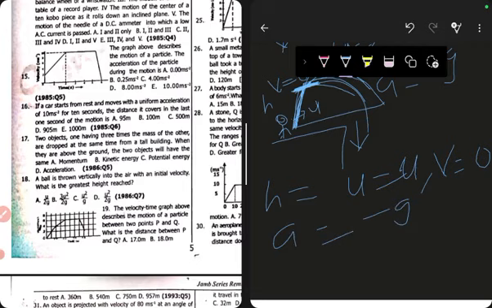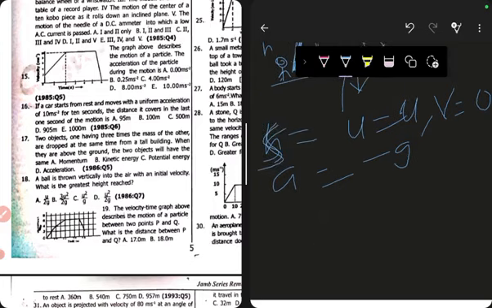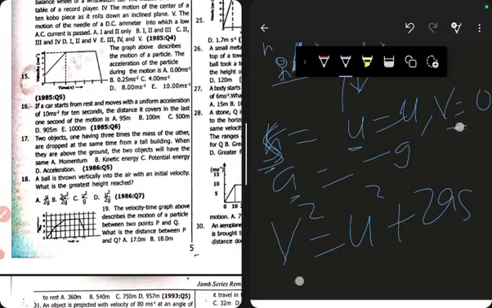So what are we now going to do? Which equation are we now going to use? We're looking for the greatest height to be reached, and that height is S under the equation of motion. I just called it height. So I can say V squared is equal to U squared plus 2AS. Yes, it contains all the parameters: V, U, S, and A.